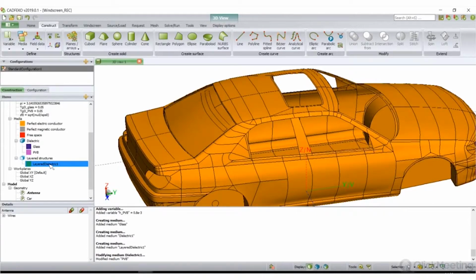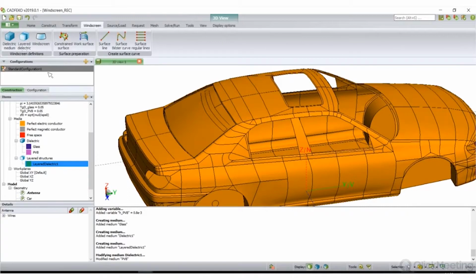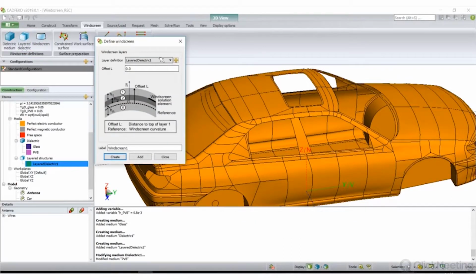As we have the layered structure, we go to the Windscreen tab. In here, we see a kind of workflow proposed that we just followed right now. So we defined the dielectric media, we made a layered stack out of it, and then we want to define a windscreen.